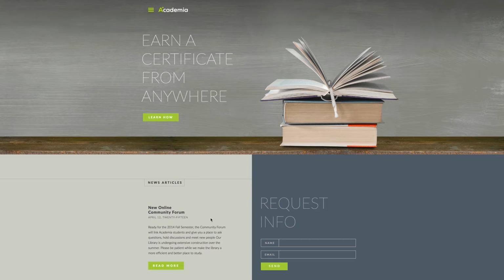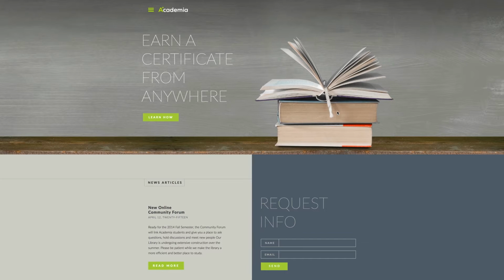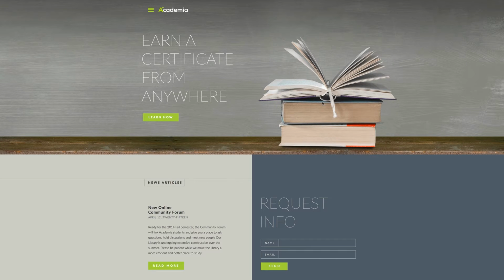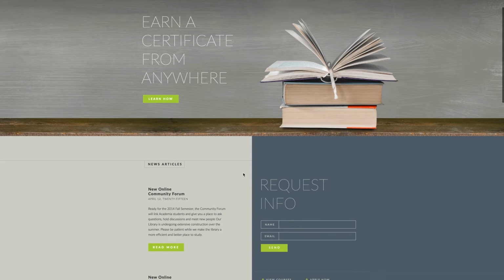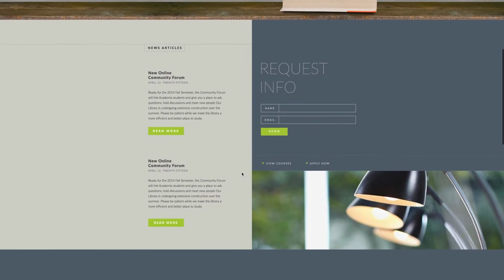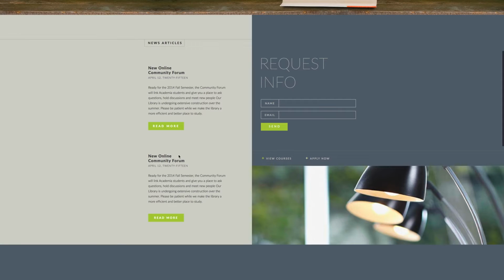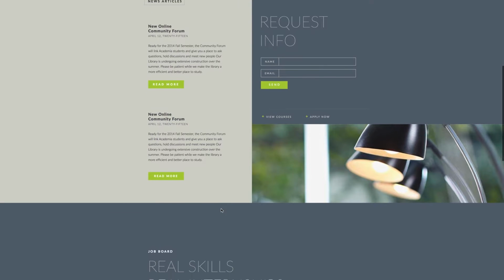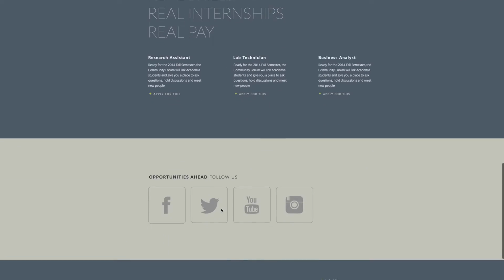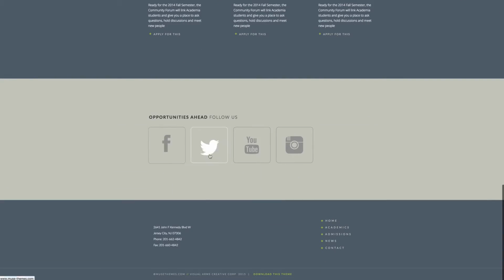Here on our live demo homepage, we have a nice color palette that's easy on the eyes, with some awesome full-width hero imagery, including a nice touch of interactive movement as I move my mouse over these books. Down here we have some calls to action, including a newsletter sign-up, links to apply, and even some blog or article previews here on this side. And towards the bottom here we have a simple but stylish layout of social media links with some cool rollovers, and a simplified navigation on the bottom right.